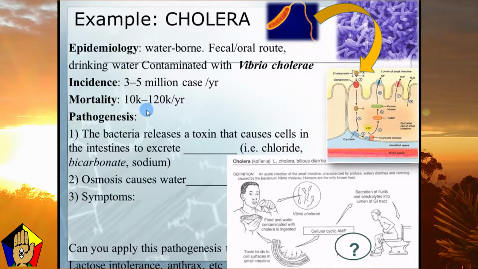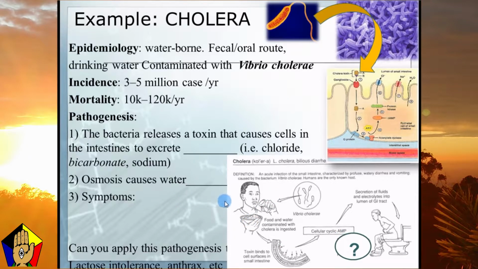So if you were to figure out the pathogenesis or look at the pieces, you can see that the bacteria gets in you, it releases a toxin that causes the solutes to be excreted. So the intestines excrete solutes. They push the solutes out, like chloride, sodium, bicarbonate. And then what's water do? Osmosis causes water to chase the solutes. So the solutes come out, and then you can have your obvious symptoms. So diarrhea, the key symptom. And you can see the pathway here.